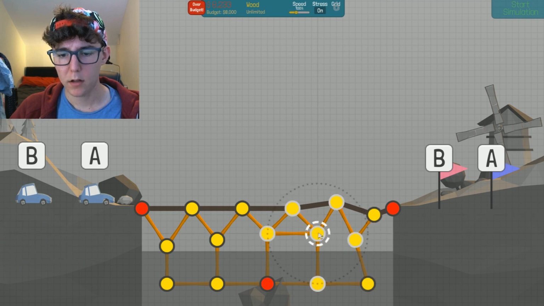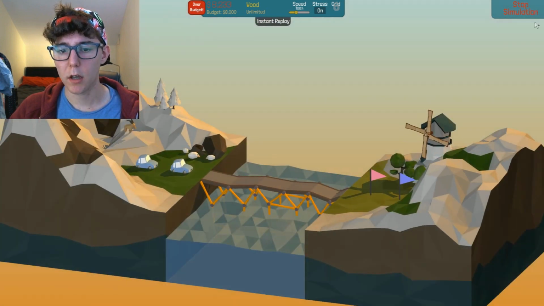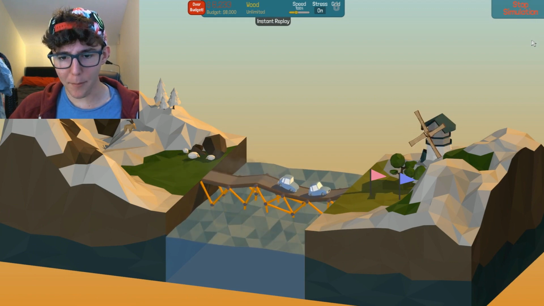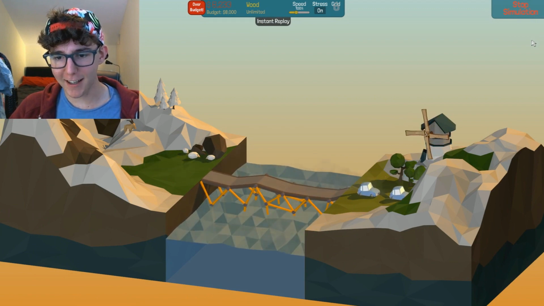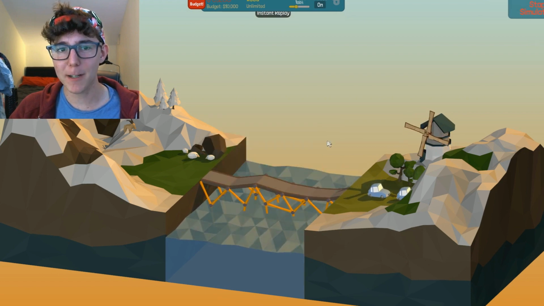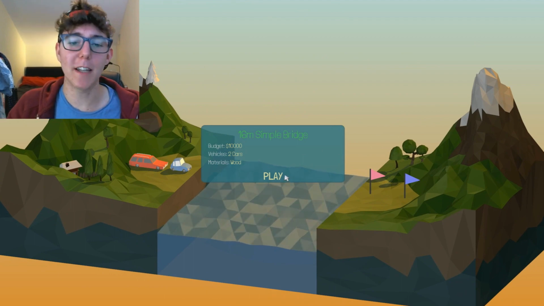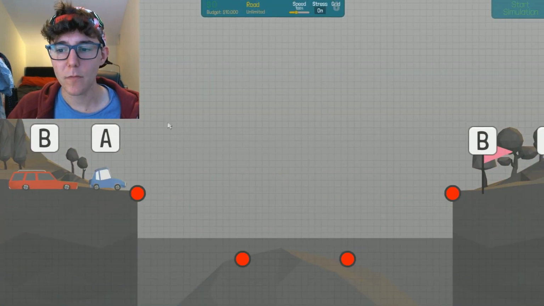How about this guy? We're over budget, but let's have a look. Don't fall. It's gonna work. They're gonna do it. You're gonna make it, little cars. You did it. I love it. Beautiful. That was the worst bridge we've ever made, but it's fine. 16 meter simple bridge. Oh, we're supposed to be really simple here, aren't we?